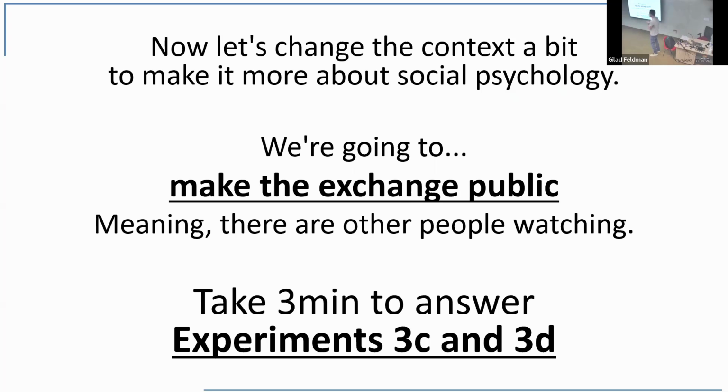Now we want to do exactly the same thing as 3A and 3B, but now we have two more versions, 3C and 3D. I want you to take a few moments and go over 3C and 3D together with your partner and contemplate what the differences are from the previous versions and what you would answer in this case. As you can see, the only manipulation that I added is that it says everything you do is publicly announced to all your friends and family.